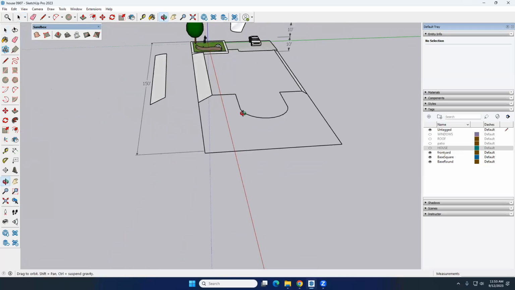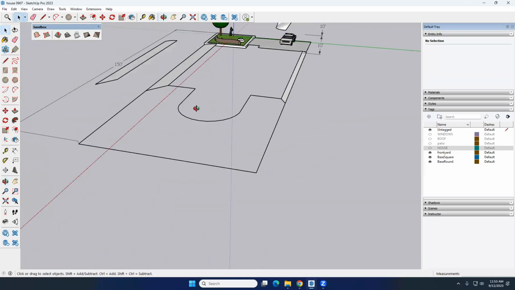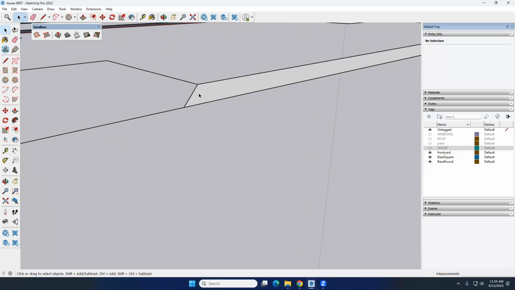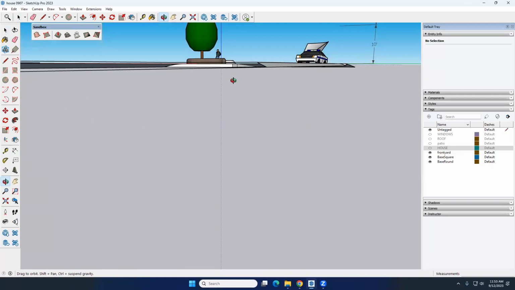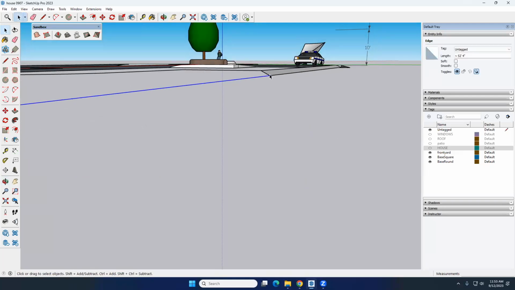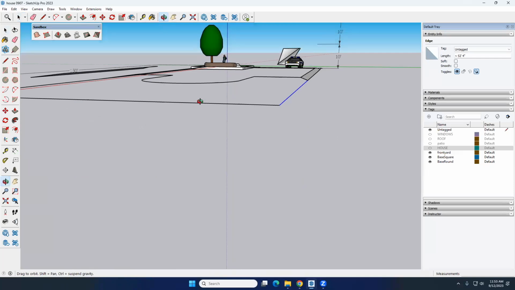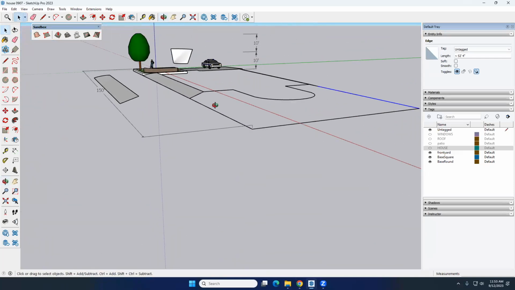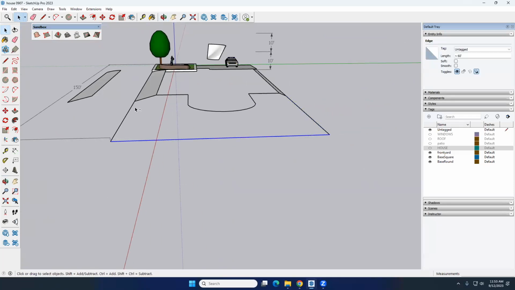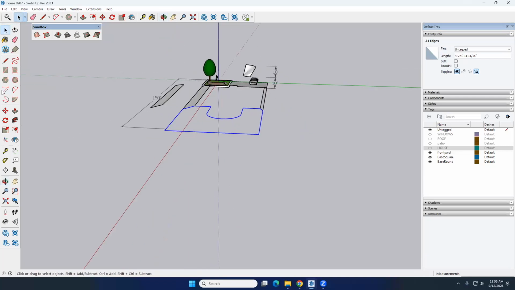So basically, you have to make sure they're all connected. Previously it's flat, right? Right now it's not. See that? I move the outside line to the bottom, so they match. So you have to move them, and then you have to select them. So it should look like this. Let me move it out.